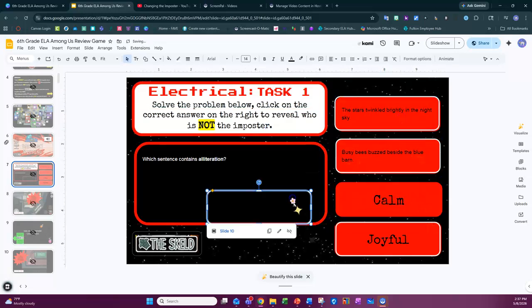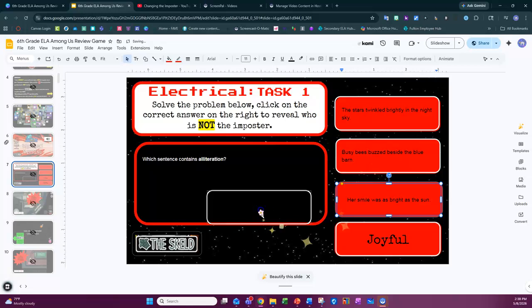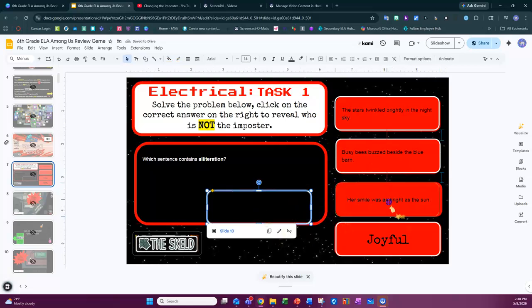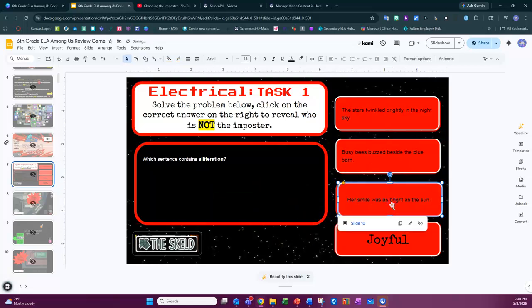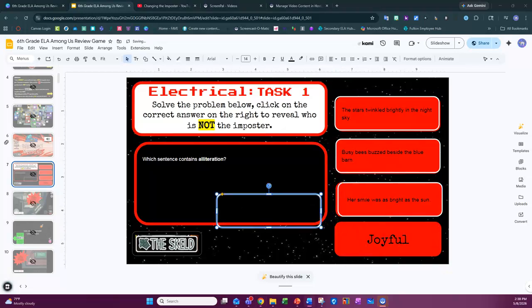Okay, again, I'm going to move my invisible topper. I'm going to grab my new answer. That one pasted in nicely. Okay, and I'm going to bring my topper back over. Okay, last one, I'm going to move my topper.